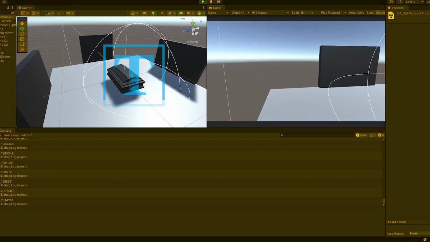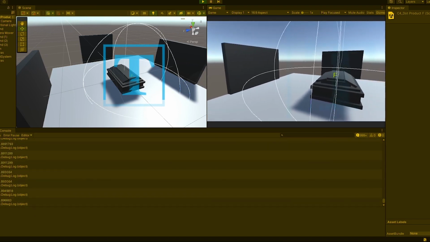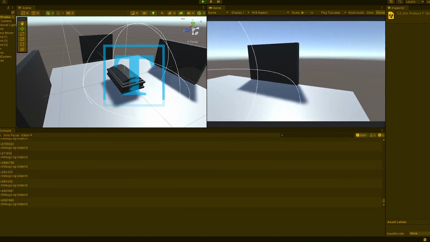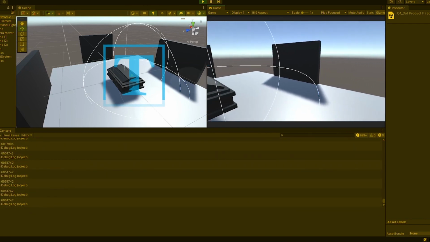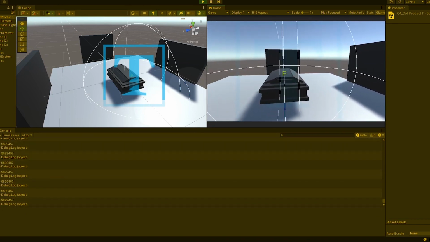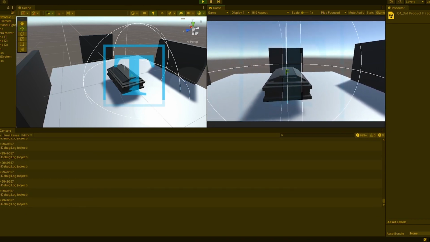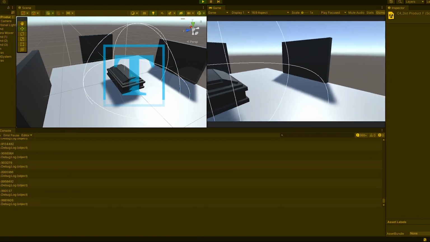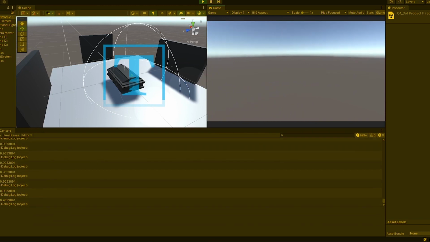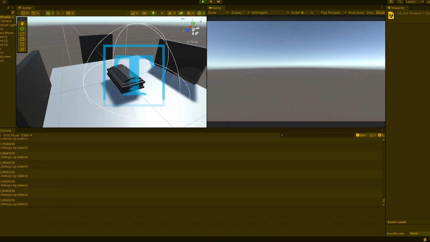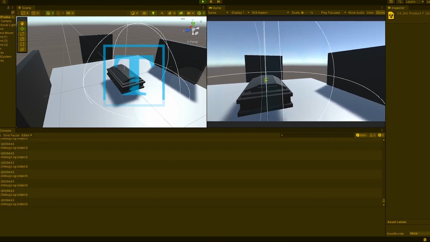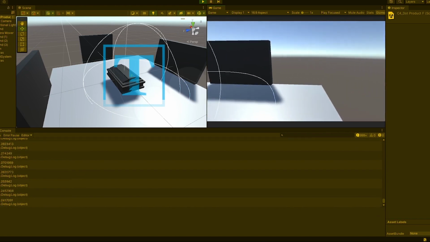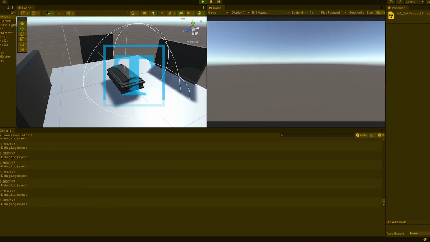The closer I look towards this text here, the value is going to increase. Also, there's the console output down there. There you go. When I'm looking directly at it, the dot product is near 1. And you might be able to guess, if I look directly away, it should be -1 or something like that. So the closer I look towards F, the greater the dot product becomes, and if I look away, the dot product decreases. That's how it works.